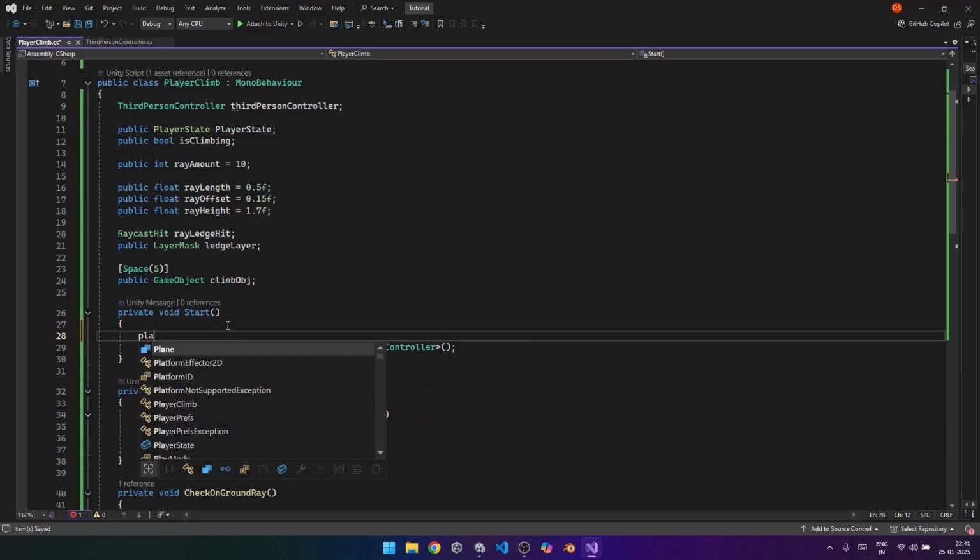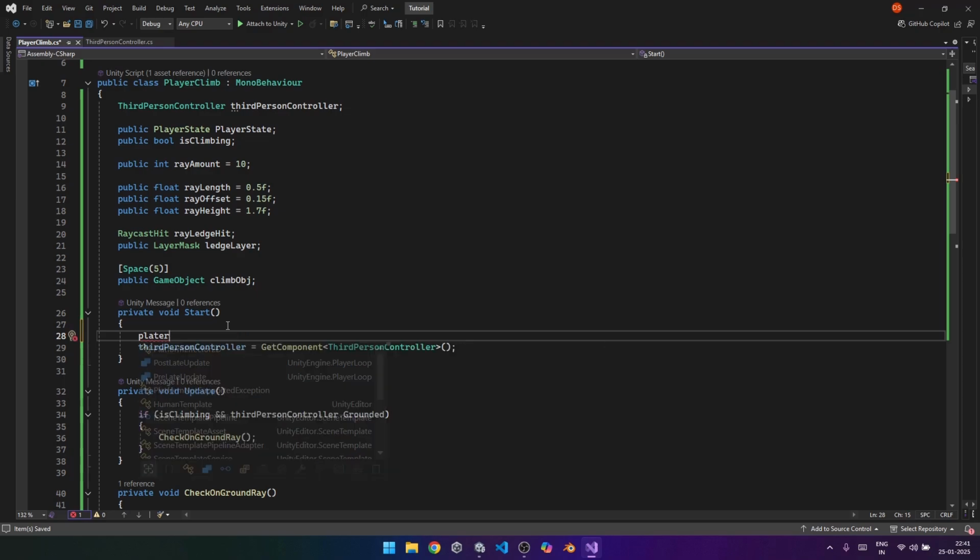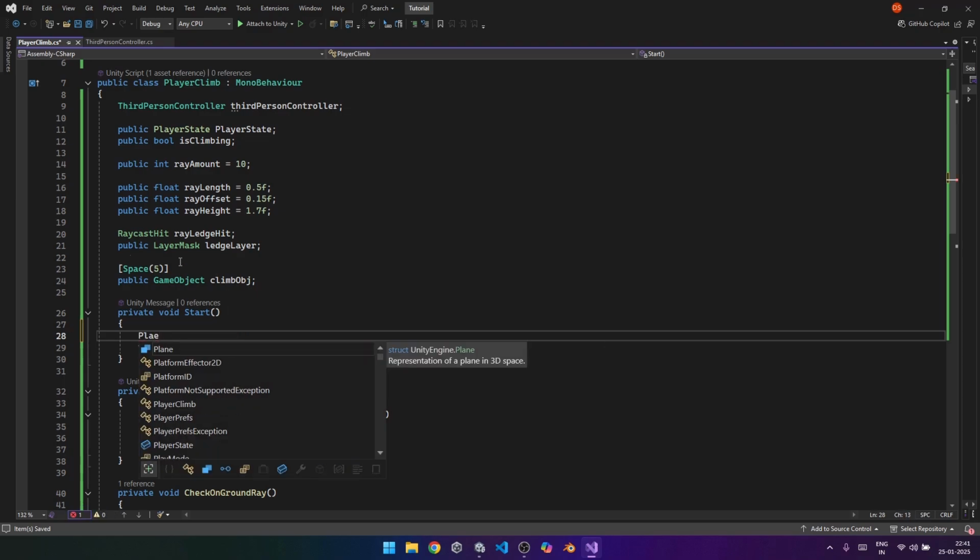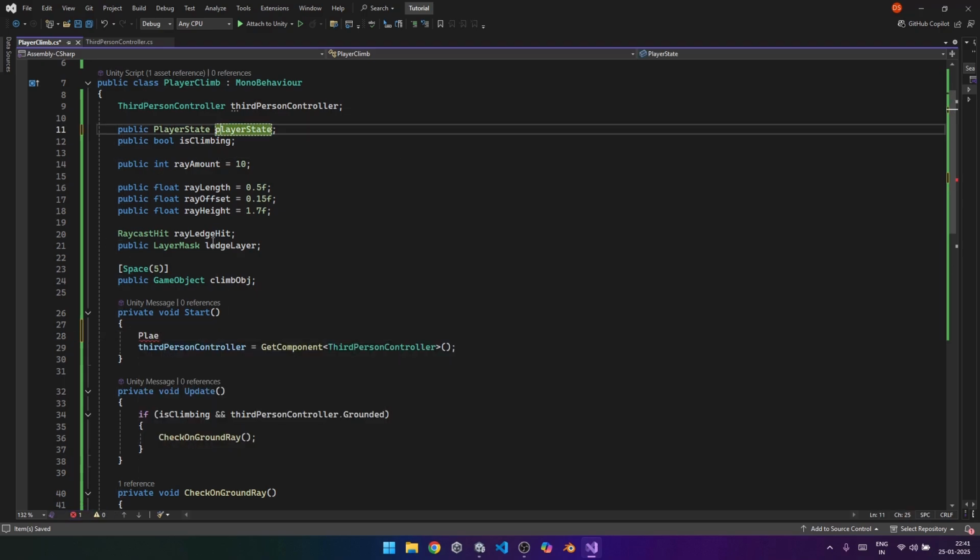In void Start, the player state should be normal state, and when we press the button, it should be climbing state.